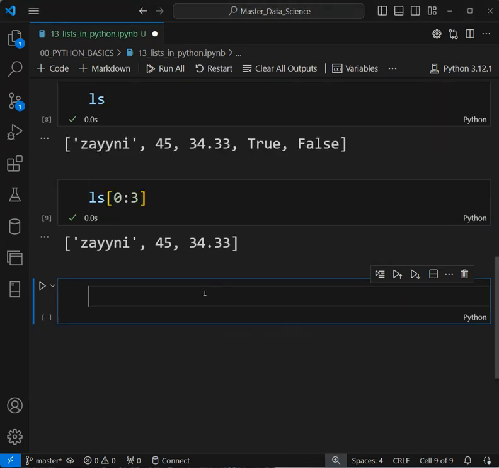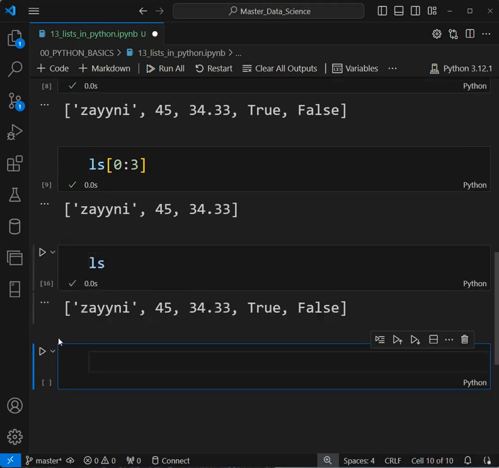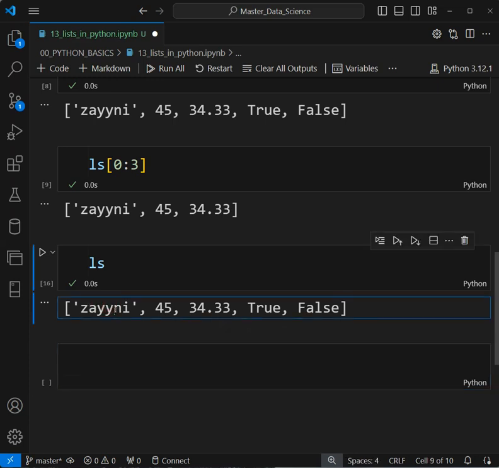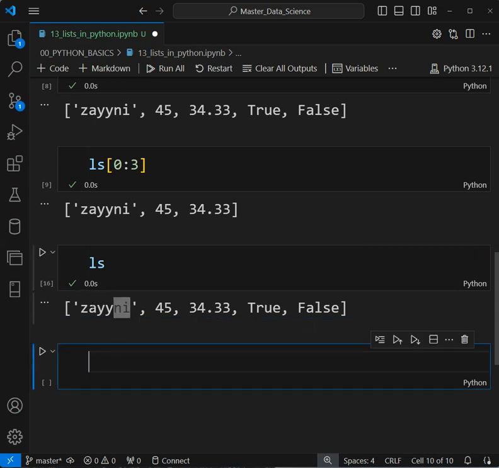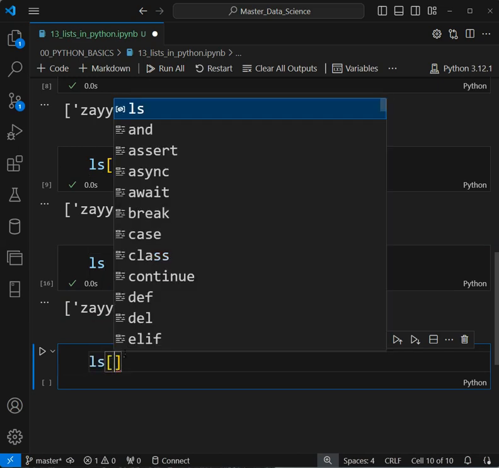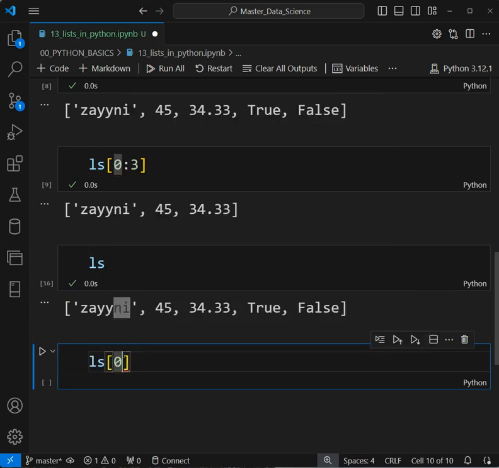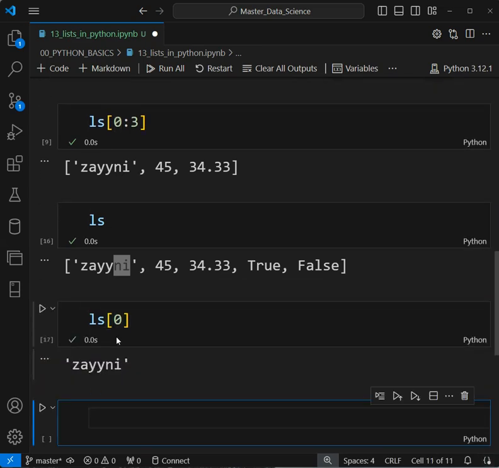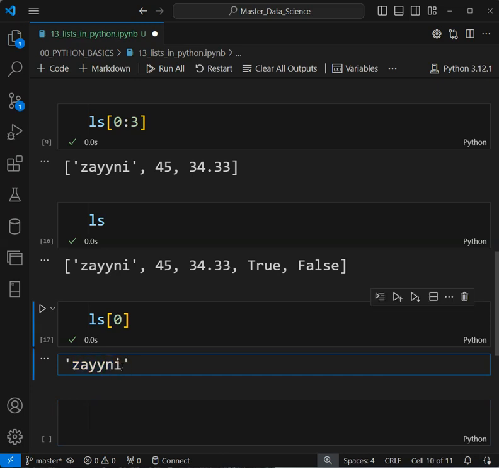Now let me call our list here again. So I am calling my list and running it with Shift plus Enter, and it displayed our output. Now I want the zeroth index, and from this index I want the "ni" from this list, from this string. So how can I get that? First we have to get the index here. Our string is at index 0. If I run it, we are getting it. So the first step is completed, that we had selected our string.